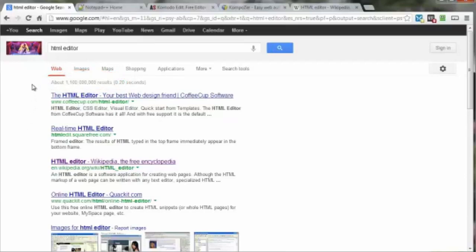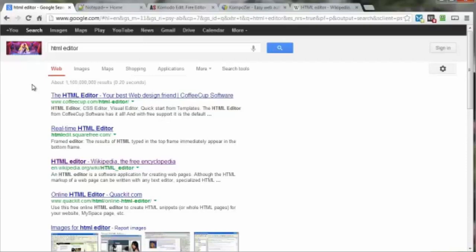One of the more popular and expensive editors is Dreamweaver, which I believe a few years back was purchased by Adobe, which are the folks that make Photoshop and a few other programs. Now if you already have Dreamweaver or any other HTML editor, then good for you. You're already set. If you do not have an HTML editor, then I suggest do not go out and buy one until you reach that level of web design expertise where you actually need it. And by then, hopefully you'll have plenty of money laying around where you can afford it.